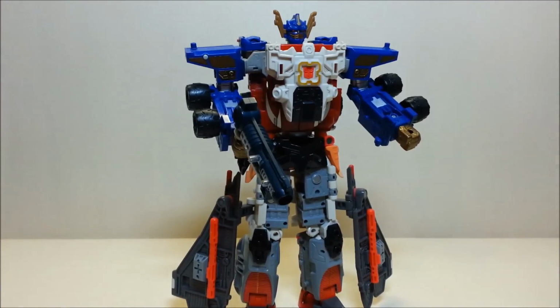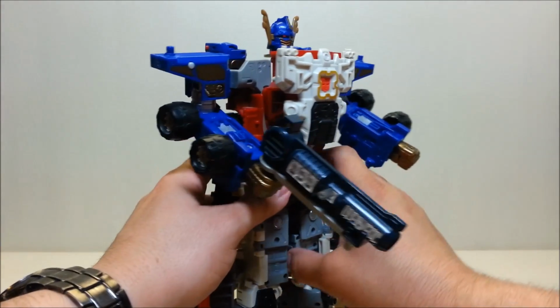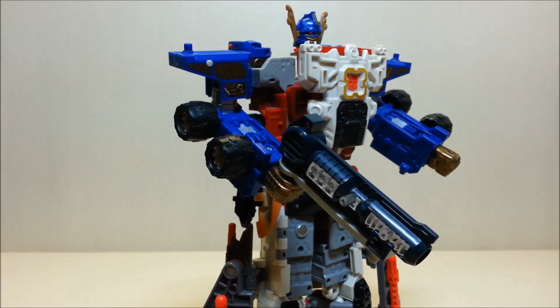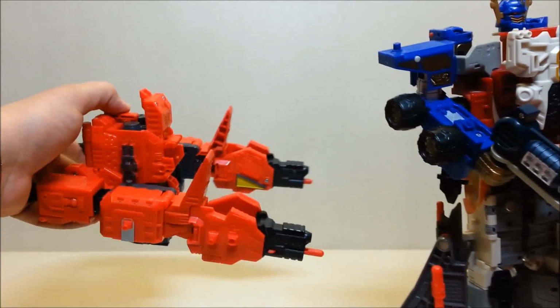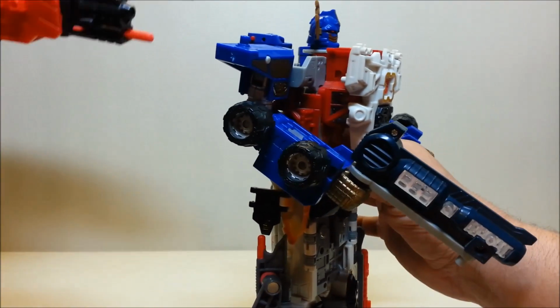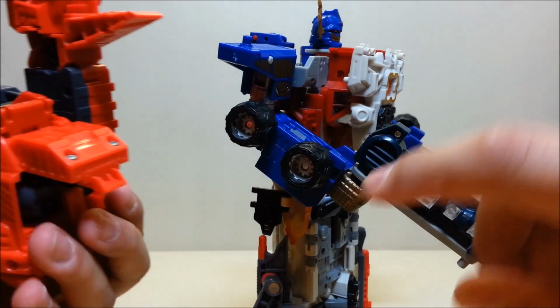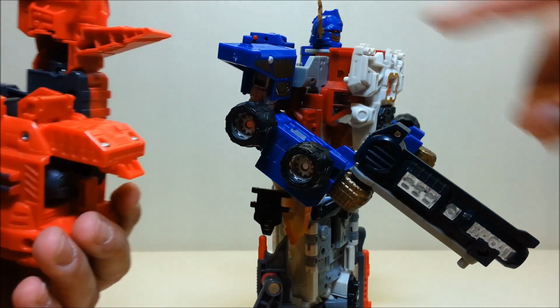And then Overload, and I know I don't have the whole thing in shot here, and that's kind of on purpose because I need to be close to him for what I'm going to do next. And then once I'm done with what I'm doing here, I'll back him up and get the rest of the thing on camera here. Overload also transforms into this gun emplacement, and this gigantic thing is going to slide right over. It's got these pieces here, and you know what? I'm probably not going to be able to get this thing on camera.